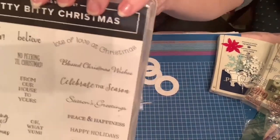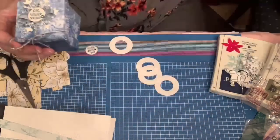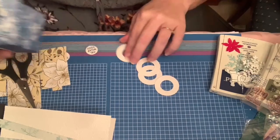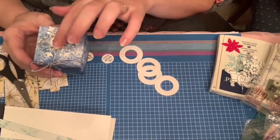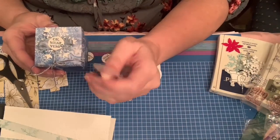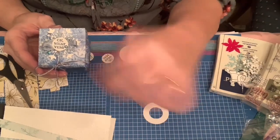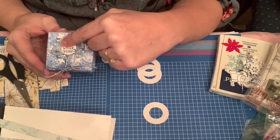That's this set here. So the Itty Bitty Christmas set is great for little tiny gifty things like this. So I put Oh What Yum on here. We don't have an exact punch anymore for this small of a size. I used this one from the Warm Hugs bundle. And so it cuts out a little centerpiece. So I used it to cut out the Oh What Yum part. So that made it really nice.